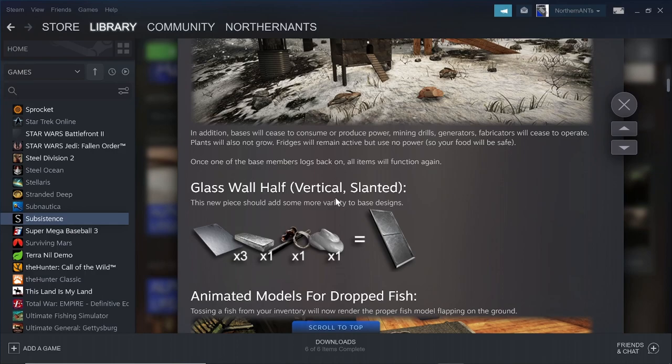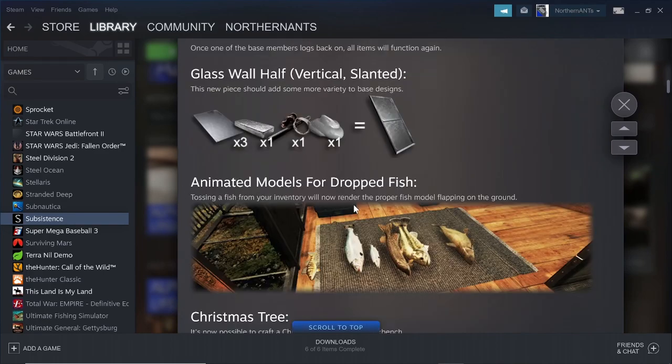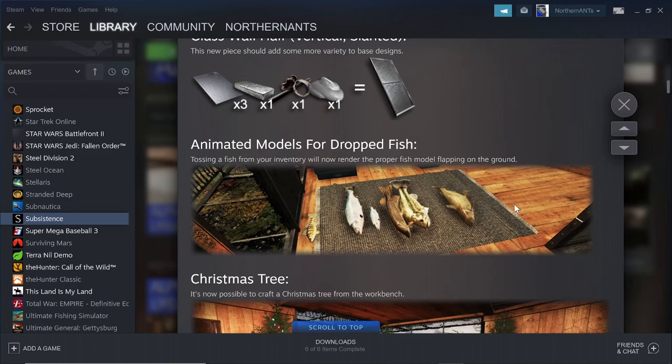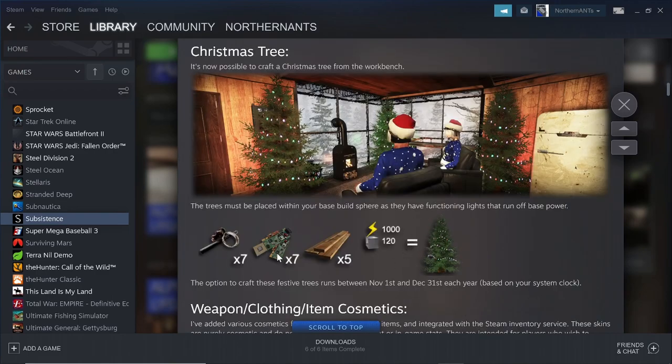Let's see, we've got glass wall halves, giving you the different requirements. Animated models for dropped fish. Okay, toss a fish from your inventory and it will flop. Okay, fish will flop on the ground, instead of just falling. That's nice. Oh, cool, Christmas trees.